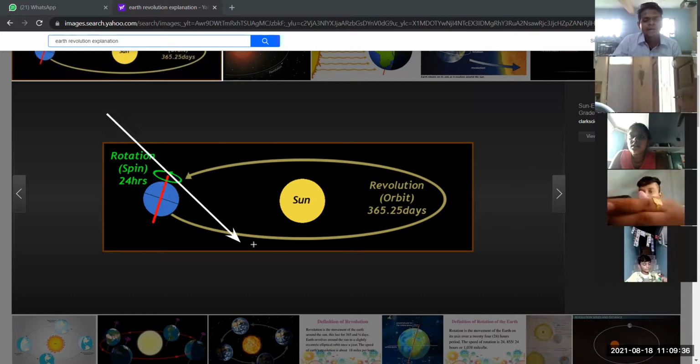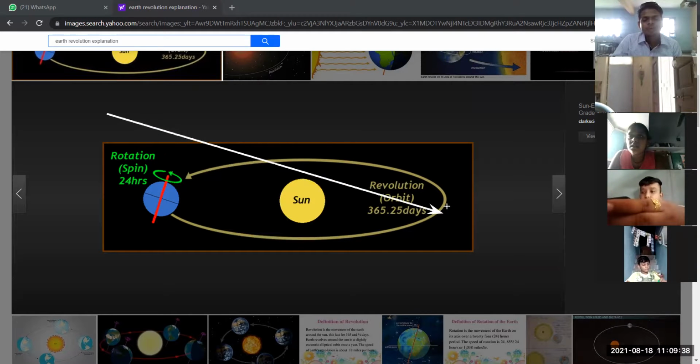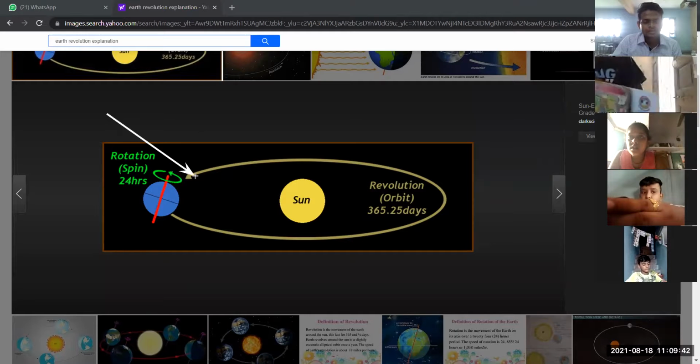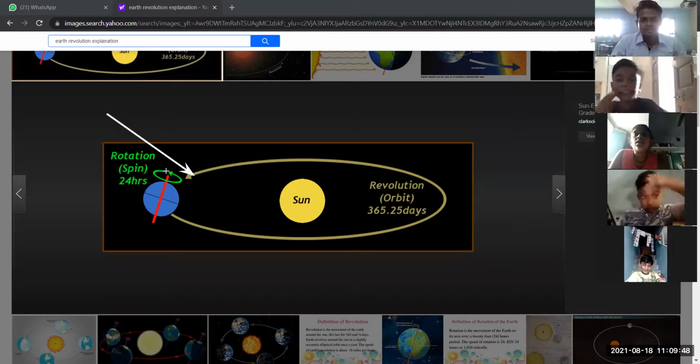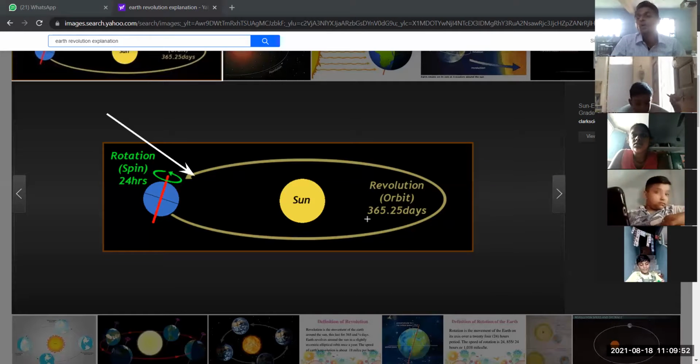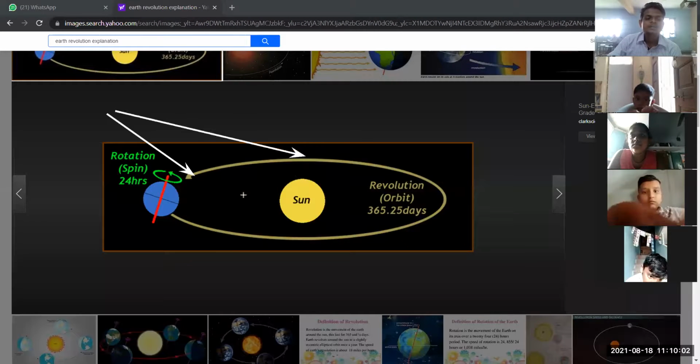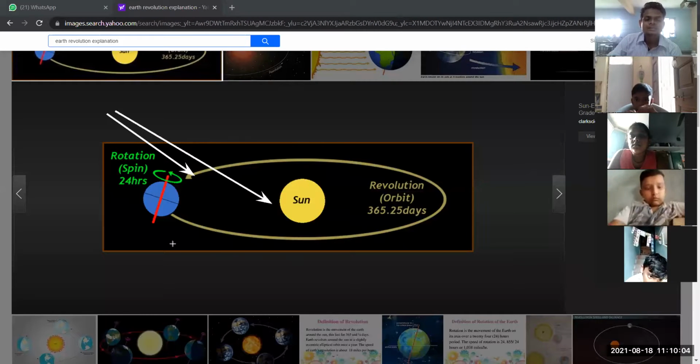On this fixed path, the earth revolves around the sun. The fixed path is known as the orbit, and it takes 365 1/4 days to complete one revolution around the sun.